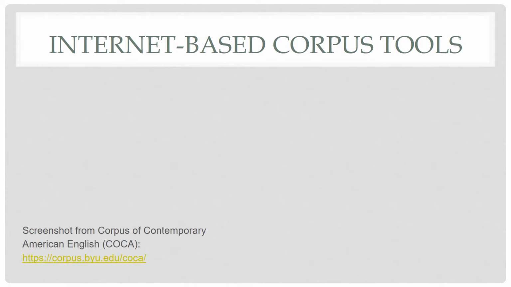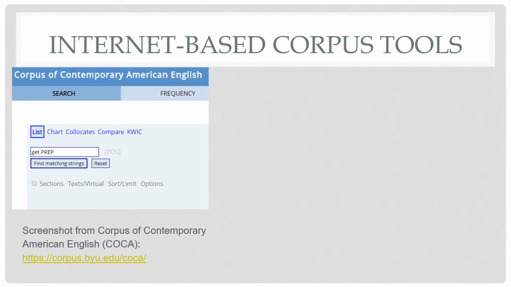Another useful resource that can help students be less reliant on you as their teacher and more reliant on themselves and their ability to conduct their own research is internet-based corpus tools. There's many different resources available for using corpora in the classroom, but the one I'll look at briefly here is COCA, the Corpus of Contemporary American English. This can be particularly helpful in allowing students to discover language patterns for themselves, to test and confirm language assumptions, support language intuitions with data.